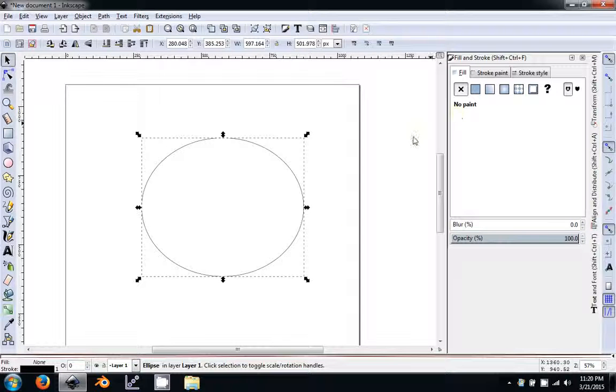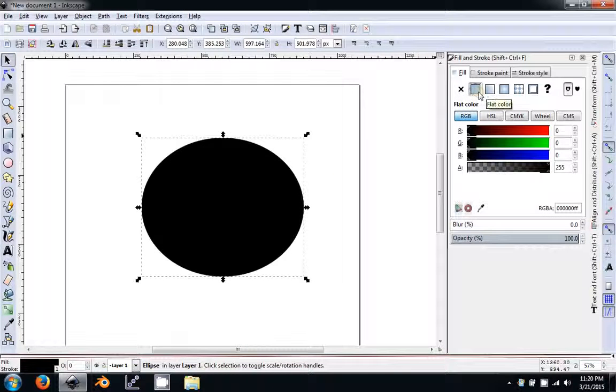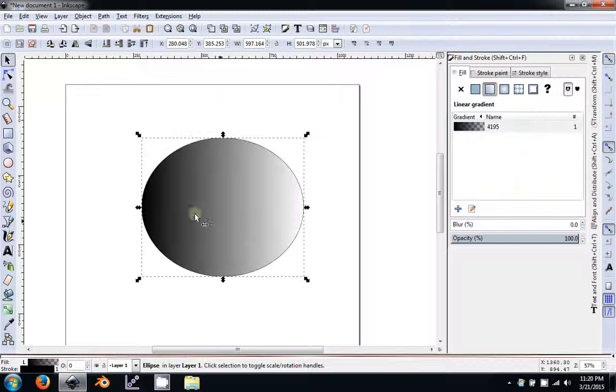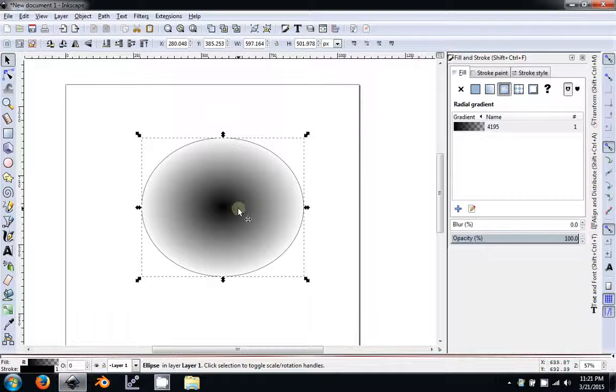Anyway, the only two tools you need to worry about for laser engraving are the off and the on. Now there's also linear gradient where it fades from black to white or whatever color you have it, or starts it off in the middle.